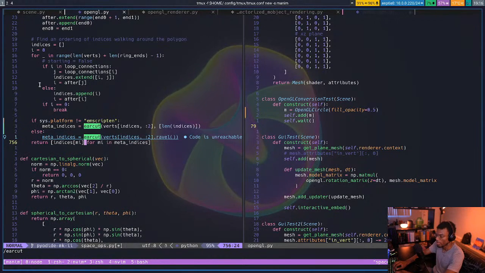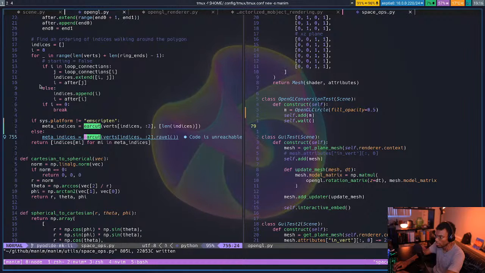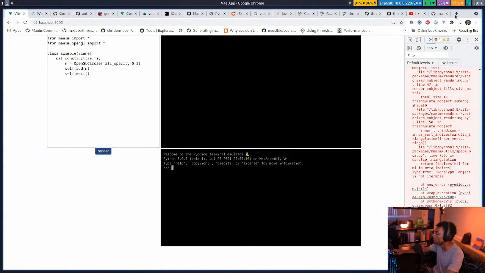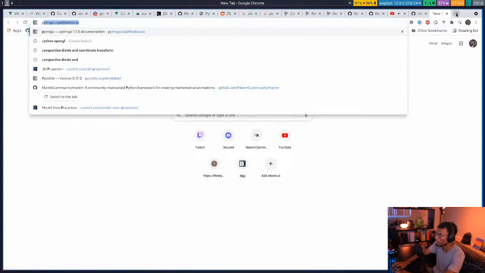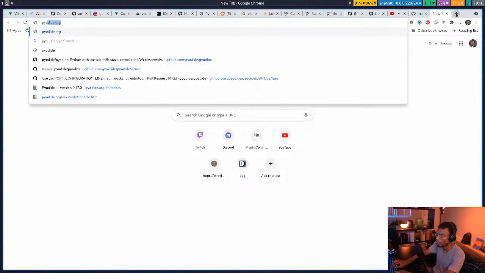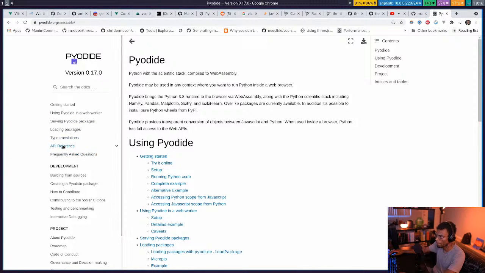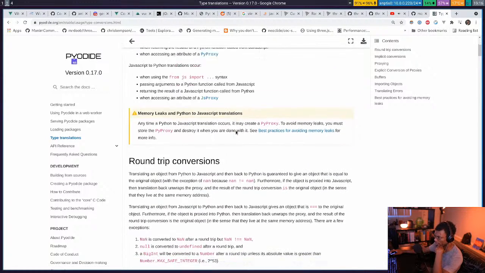I'm not sure of the way that this data is proxied. So meta indices here, that's a JavaScript object. But I might have to do something to move it back into Python. Or I might not have to, but I'm not sure.